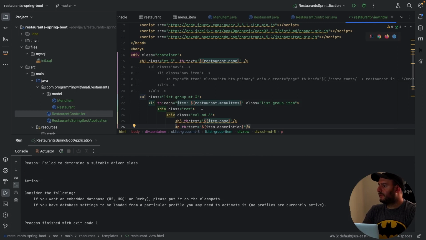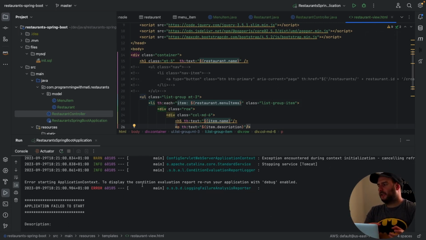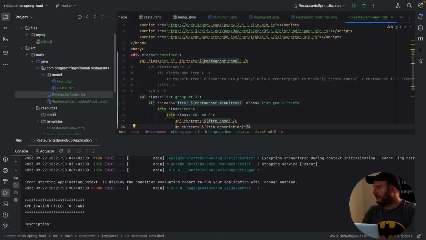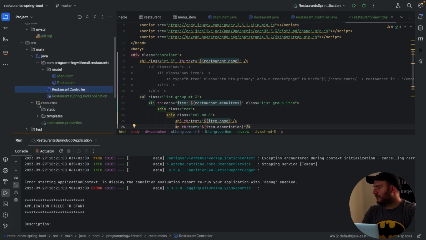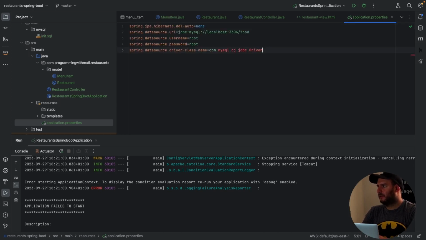So we're having an error here. And this error is because we haven't configured the database. I didn't think that this would happen because we're not actually using the database so far, but yeah, this has to be done before. So in our resource, we have an application properties, and this file we'll have to add the following properties. I already have these properties, so I'm going to add them directly, and I'm going to explain it to you.